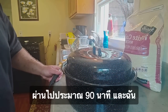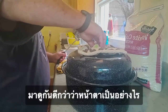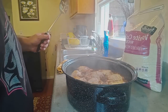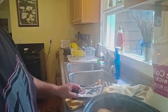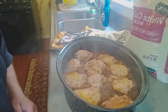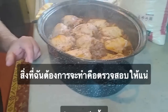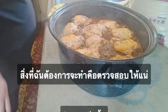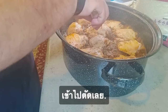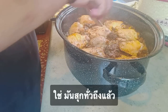Okay, so it's been about 90 minutes, and I just pulled this out of the oven. Let's take a look at what it looks like. Get a good look. It looks pretty good. What I'd like to do is make sure that it's done. And so go in, cut it. Yep, it's cooked all the way through.